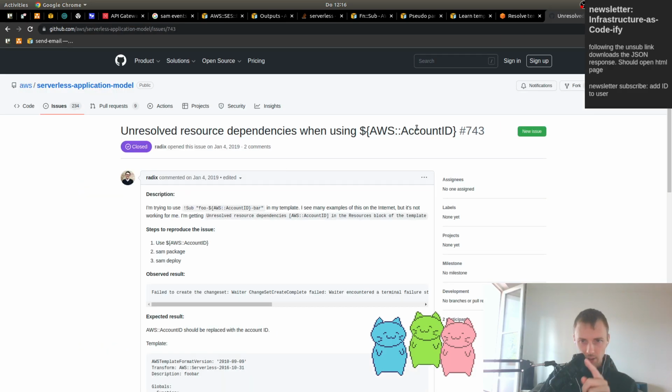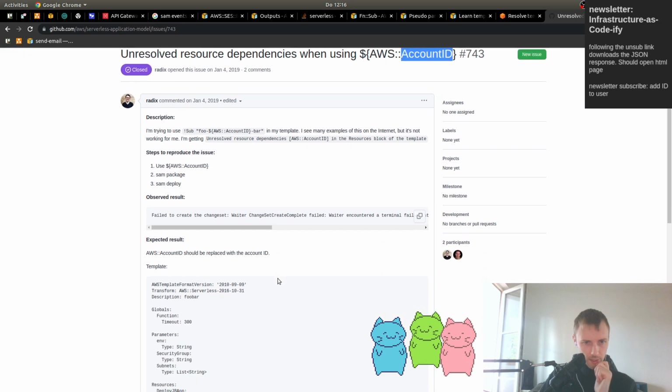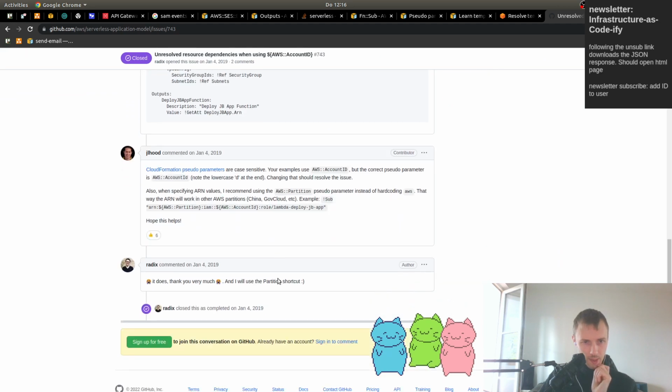This one is, this person is getting AWS account ID is not defined in this case. CloudFormation pseudo parameters are case sensitive. In your case, your example uses account ID with I and D in capitals, but the correct pseudo parameter is Id.